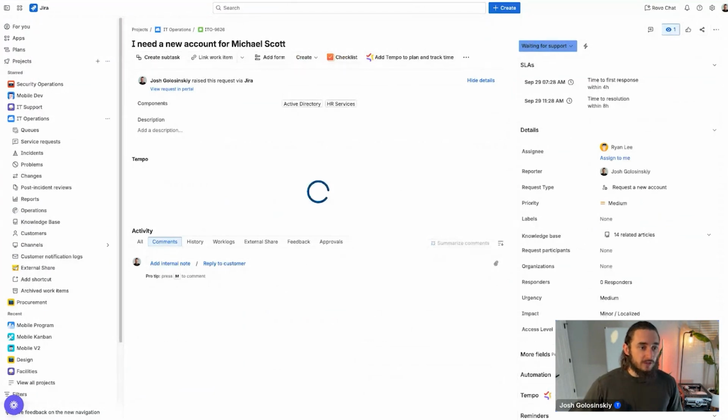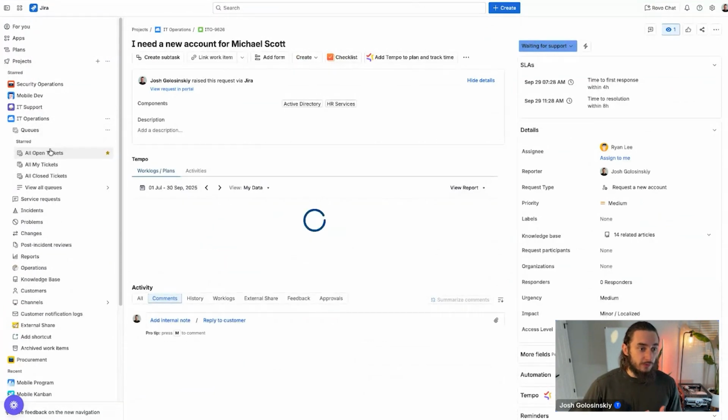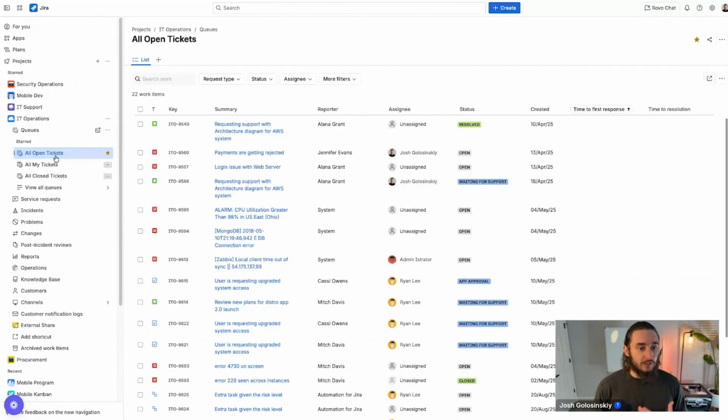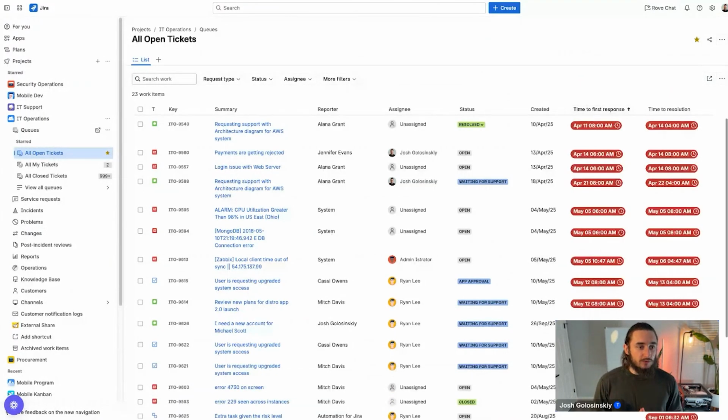So before I cover this, I want to take a look at the queues view, because that's probably going to be what you're looking at most. And when these queues are set up by your admins, most of the time, if they're set up correctly, your most relevant things should be surfacing and floating to the top. And typically this would be based on your response time for like first resolution or time to resolution, so your SLAs. And typically the most relevant thing will be at the top for you. So when you jump into a queue like this, you'll probably just go through and pick up the things that are at the very top.